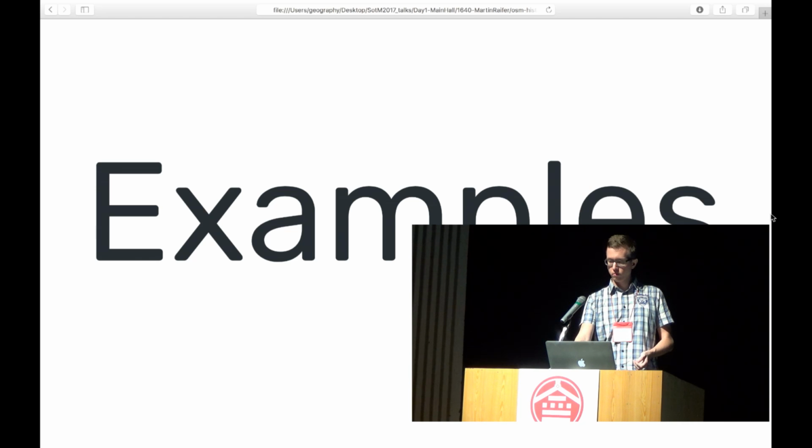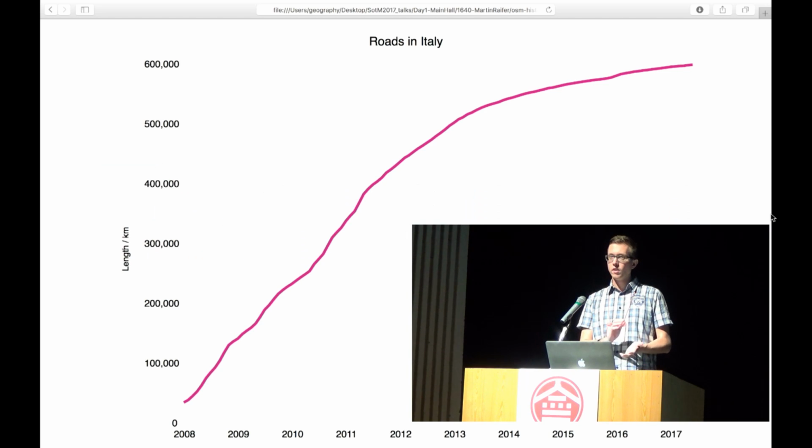Now, I'll show you some examples that can be generated by our OSHDB platform. The first example is around the road network in Italy. I chose Italy here more or less at random, because it's a country that is not fully completed yet in terms of its roads, but it's getting there.